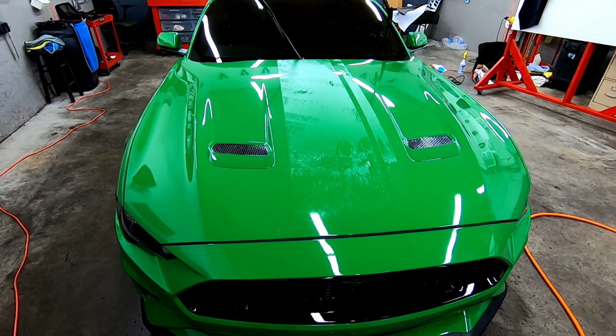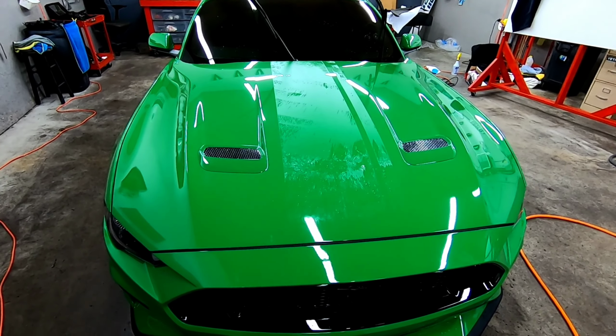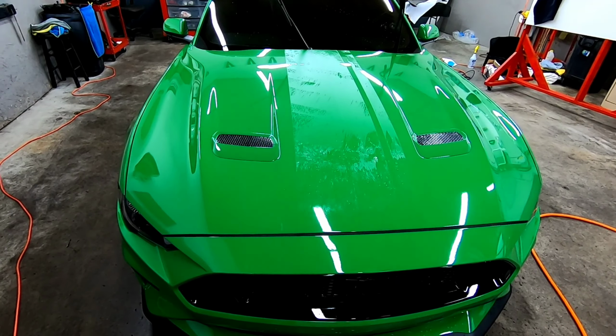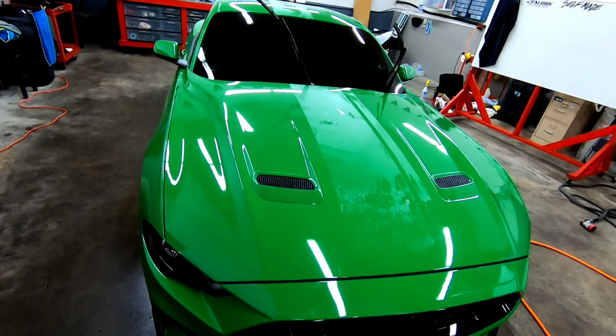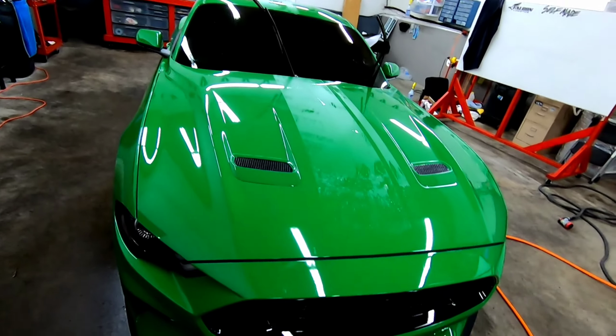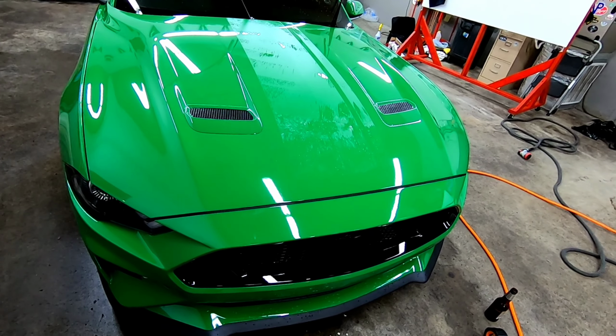Probably going to take a break. It's about 6:15 here on a Sunday evening. Now that I have found out that it's going to be this much of a pain in the butt, I'll probably work on this another 45 minutes, see if I can maybe get half the hood done and then call it a night.